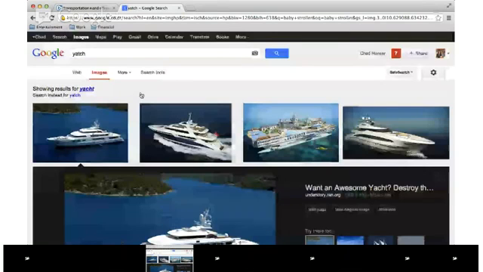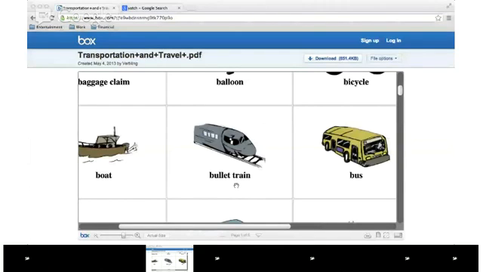Let's take a look here at our next word. What is the verb for the boat? Voyage? You would ride a boat. You can say I'm going to go ride my boat, or I'm going to take my boat out for a spin. So you ride on a boat.